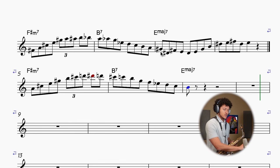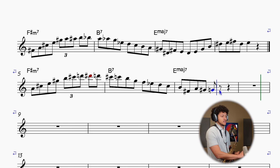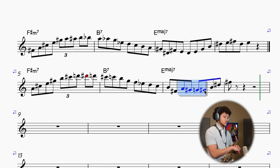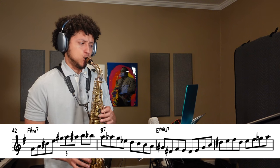The original line plays a third and then does an enclosure around the root. So because we started this entire line up a third, I'm going to embellish the note a third above what the original E major seven chord did — so it does a note below, a note above, and then your target note. The next part plays the chromatic approach tone from below — or you can think of it as a diatonic approach tone from below — and then it hits that target once again. I'm going to make this chromatic this time, just for some variety. From here, it walks up the chord in thirds, so I'm going to copy that. These last four notes looks to be exactly the same as these four notes, but upside down, so I'm going to look at these four notes and sort of do it upside down again. So we have a line. Let's play through the original line first. Let's hear the new line now.